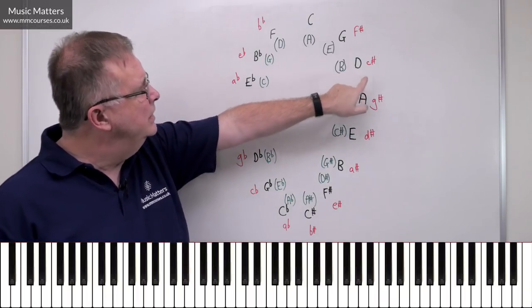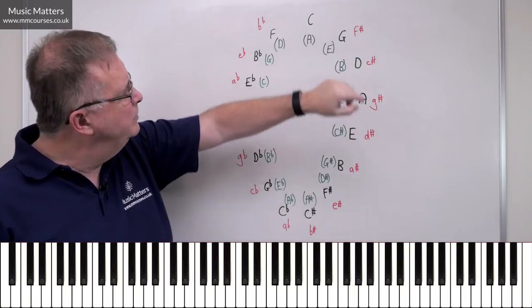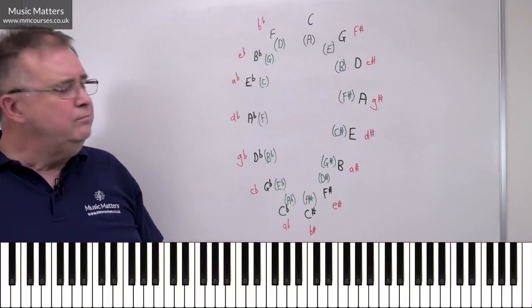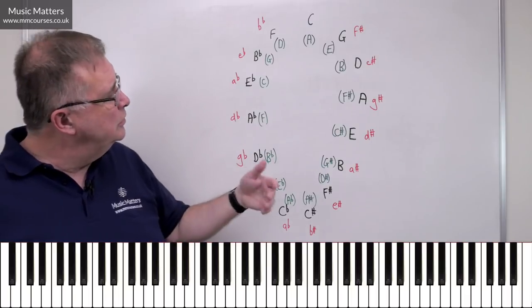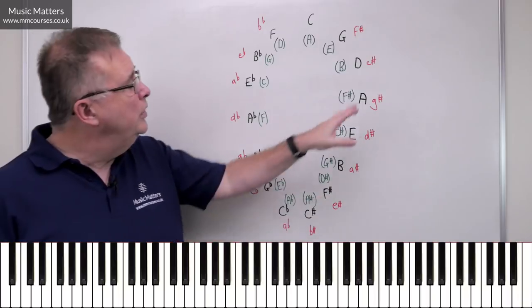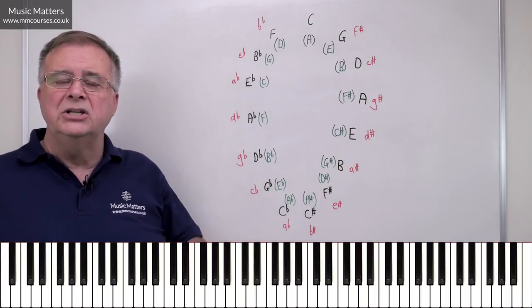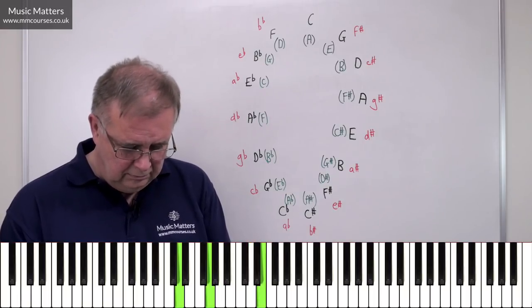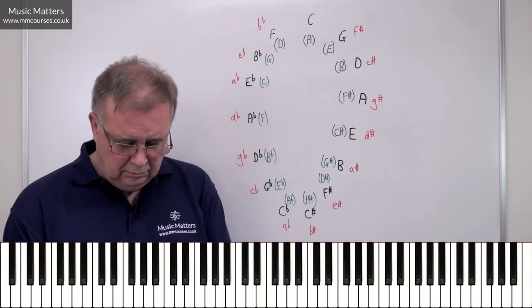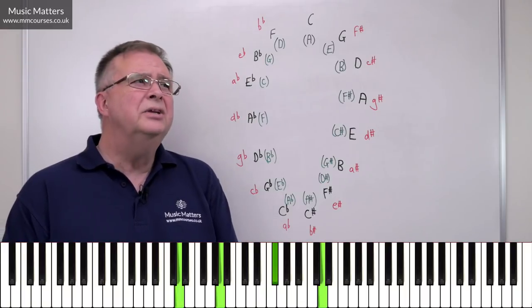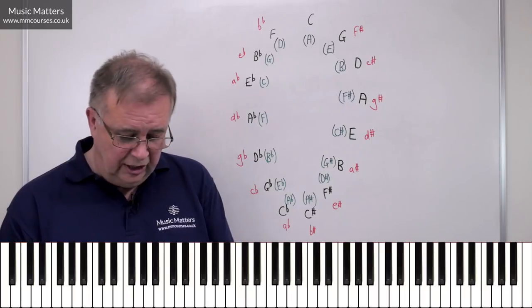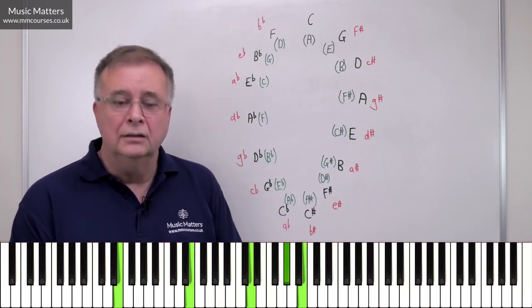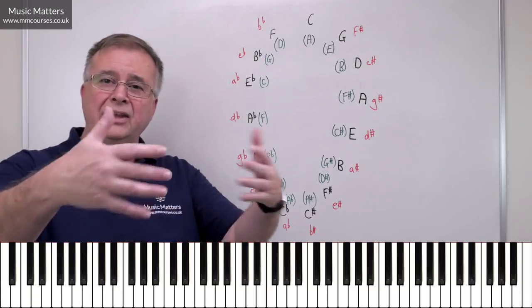If I'm in D major, which are the keys that are going to be the best ones or the easiest ones to modulate to? They're going to be the closest keys on the circle of fifths. If I'm in D major, I could quite easily go to A major. Why is that? Because in D major, I'm using F-sharp and C-sharp. To get to A major, all I need to do is add a G-sharp. In conventional musical language, we would be playing along in D major, and then we would add the G-sharp that would pull us towards A major, and then have some kind of cadence in A major.